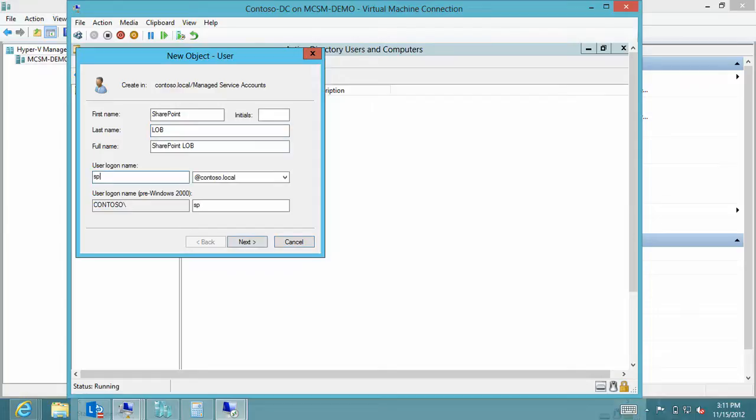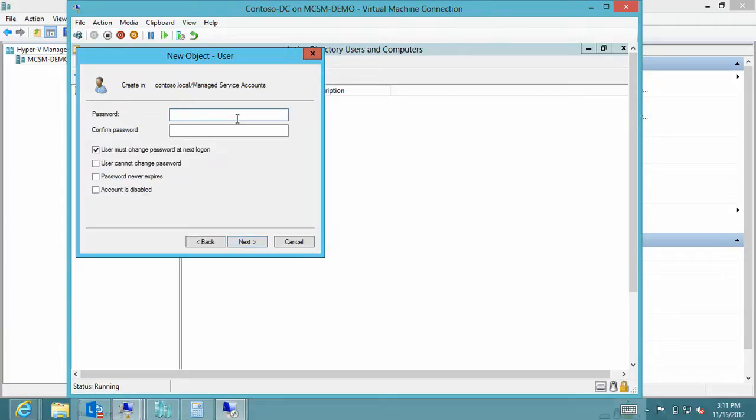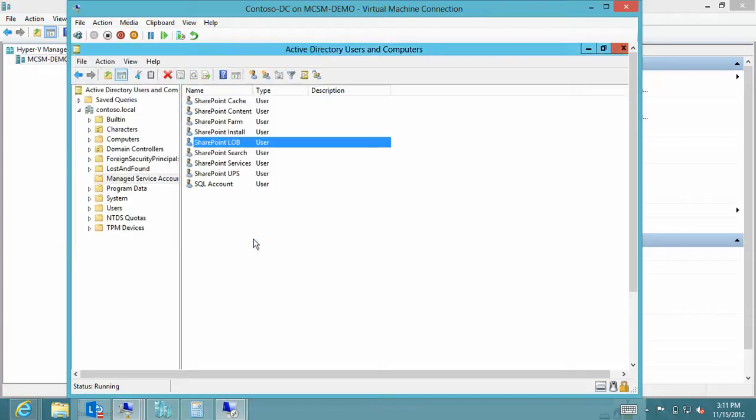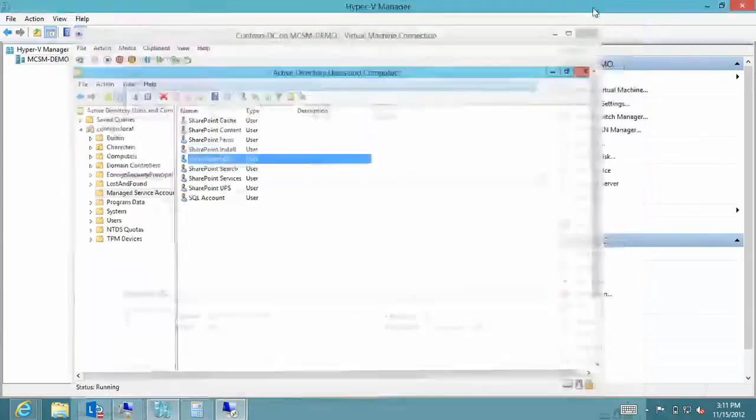This account can have any number of permissions, but really what it's going to need for this particular demo is the read and write capabilities. I'm going to enter my super secret password of password. And we are done with this server.